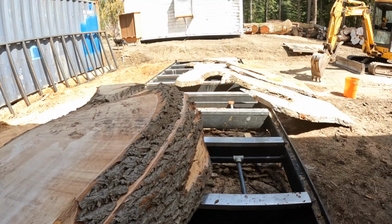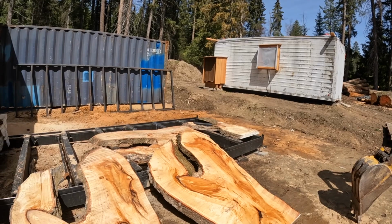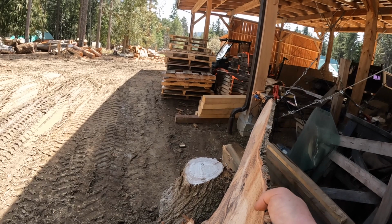So we got 1, 2, 3, 4, 5, 6, 7, 8, 9, 10. So we got 10, and then we got that little small piece, and then another small piece there. So we got sort of like 10 full slabs and then 2 small pieces, which I think is pretty good. And then that is basically the waste. So this piece is that thin piece where the blade was a bit dull.